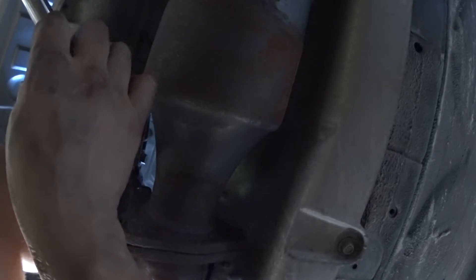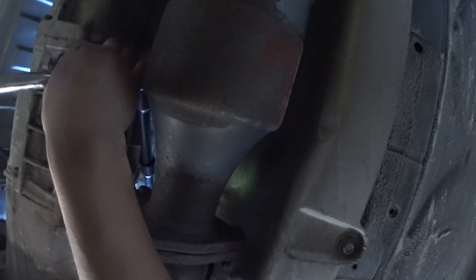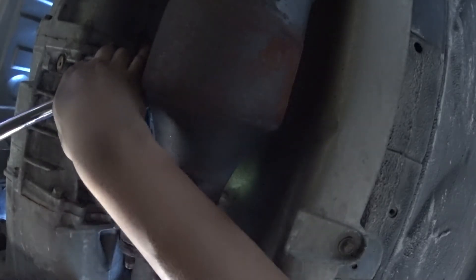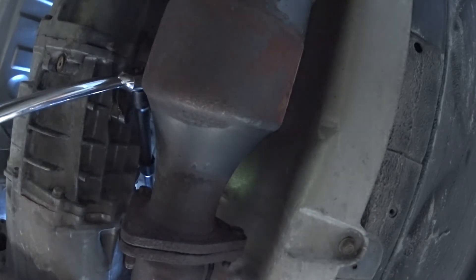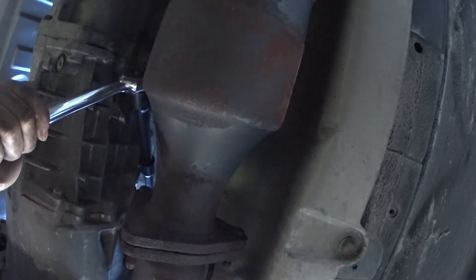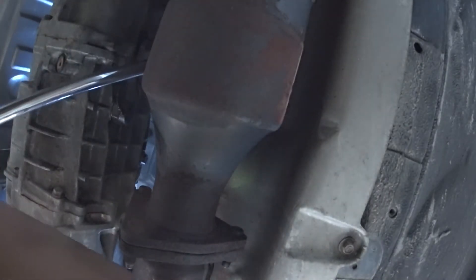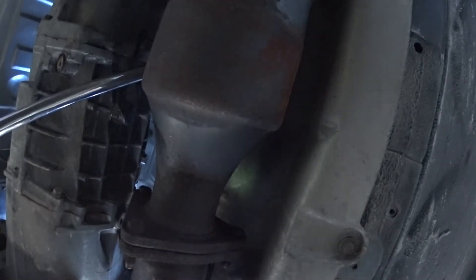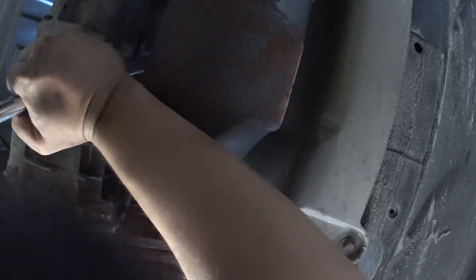Let's see if we can do this again. This is probably the hardest part of taking out the engine — getting to these two bolts specifically. But once you get these two, everything else is pretty easy. Now it looks like I have a very firm connection, so I'm just going to leverage this thing loose.